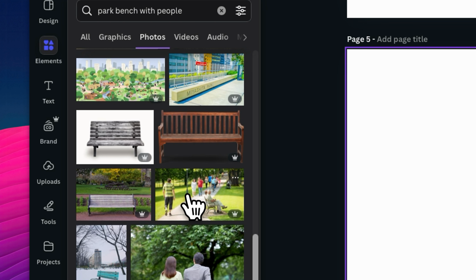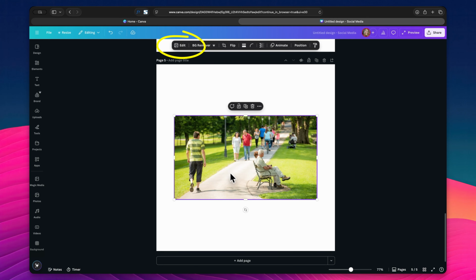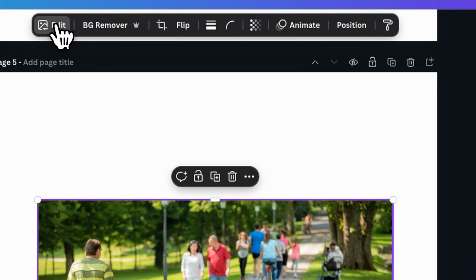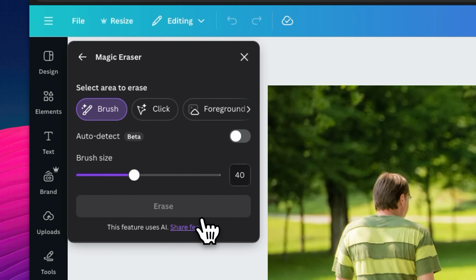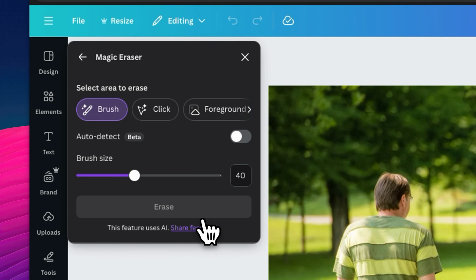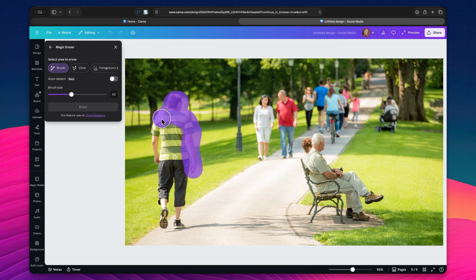Click on the photo to select it and then click on Edit Photo on the top. On the left-hand side, find and click Magic Eraser. Just like with the Magic Edit, your cursor will look like a paintbrush. Now simply paint over the object or person you want to remove.